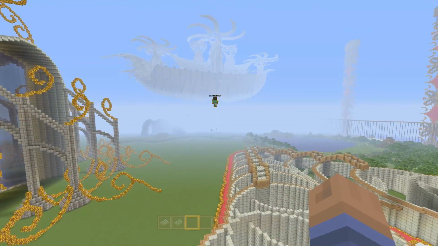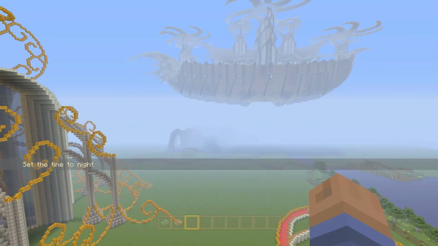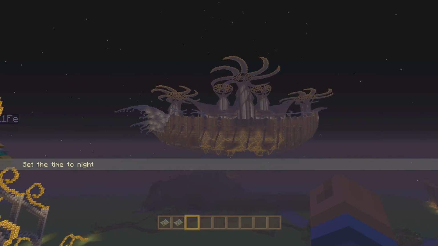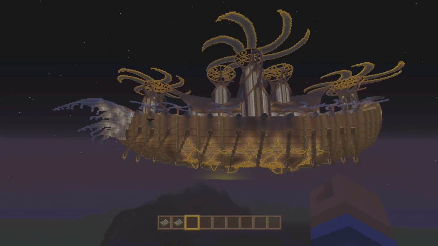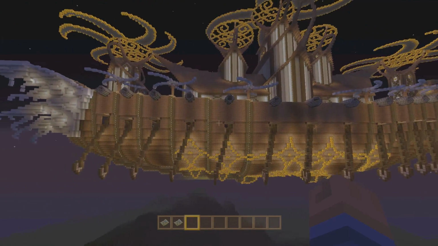It's huge. So, in the distance, you can also see this flying ship over here. A lot of things are going to look really good at night, so we will switch between night and day for certain builds. As you can see, this ship is incredible. It's amazing. I don't know how people can build this, and it takes a lot.